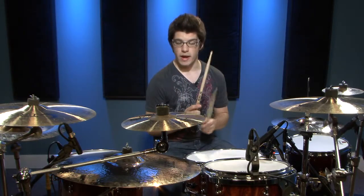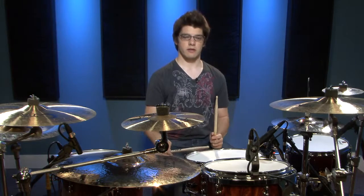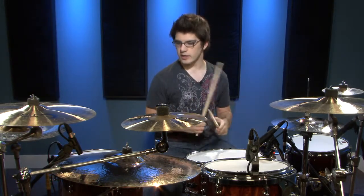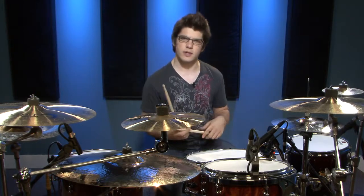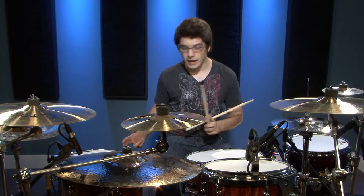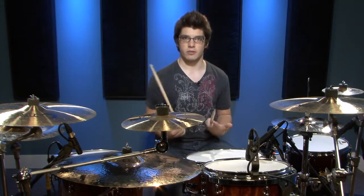You can get many different sounds, once again, by moving the stick up or down on the hoop or on the rims. And I specifically like using these because, as I've said before, I like unique little sounds, things that kind of jump out at you and make you think, like what is that? What is he hitting? What is he playing? And I like the fact that 99% of drums have rims, so this kind of sample is always available to you if you're playing a normal drum setup.